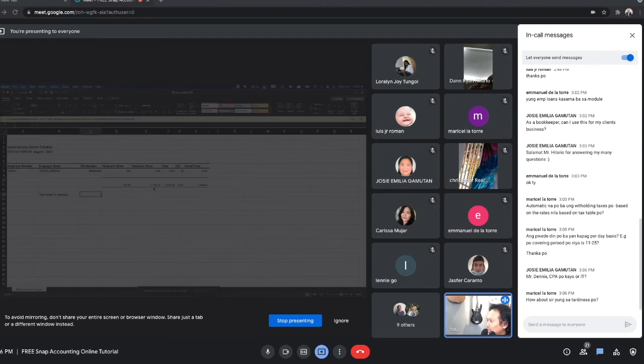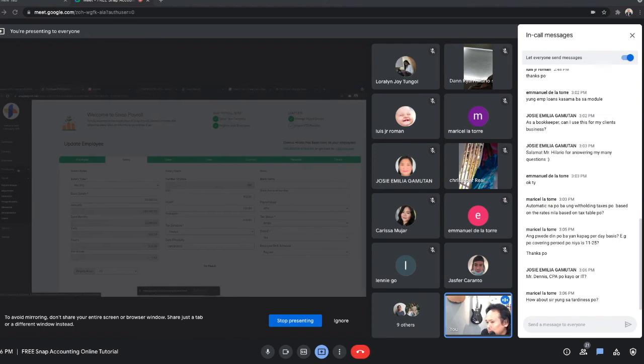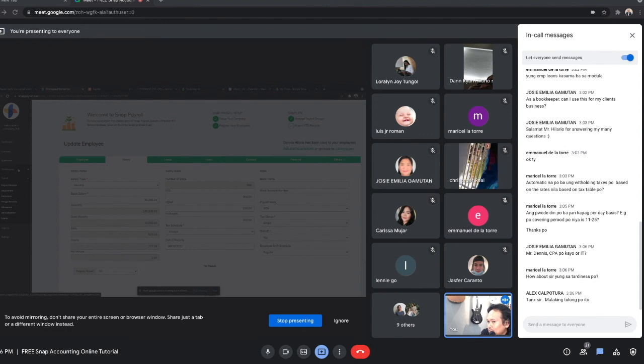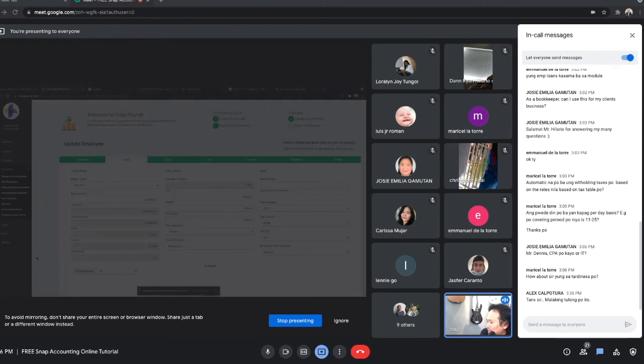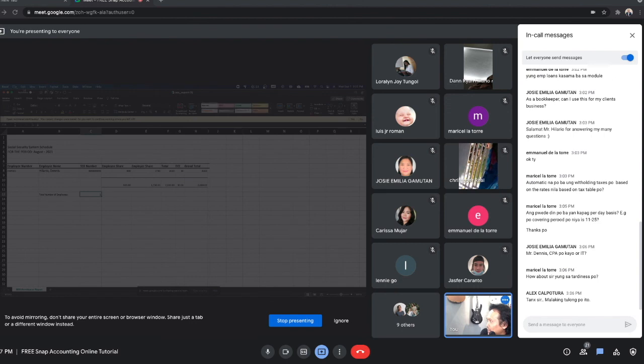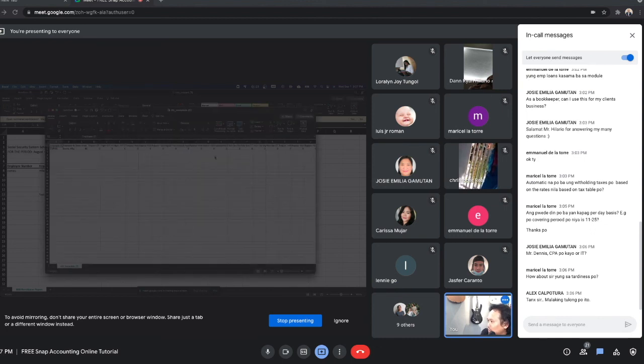Another question is tardiness. Doon po sa DTR natin kanina, if you are using the timekeeping module, the system can compute automatically for the tardiness. But if you're not using the timekeeping module, i-specify mo lang doon sa DTR template kanina na pinakita ko sa inyo kung ilan yung tardiness niya. Kumbaga, medyo manual pa yung approach. Lalagay mo lang dito yung tardiness, automatic, matide-deduct.